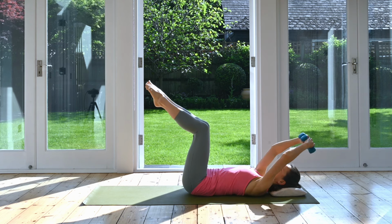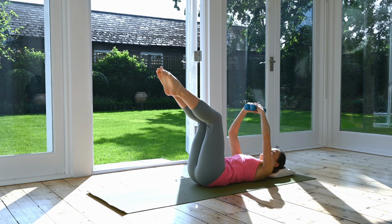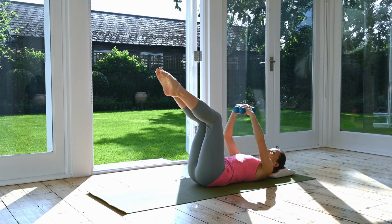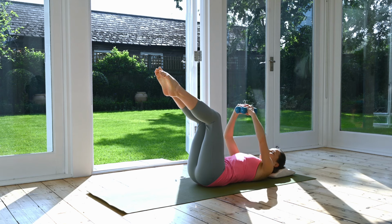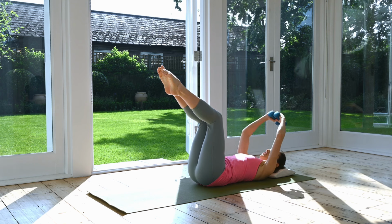Exhale, take the arms overhead. Inhale, return the arms. Exhale, arms go back. Inhale, arms forwards. Exhale over. Check your back does not change. Keep holding yourself from the abdominals in place. Good.